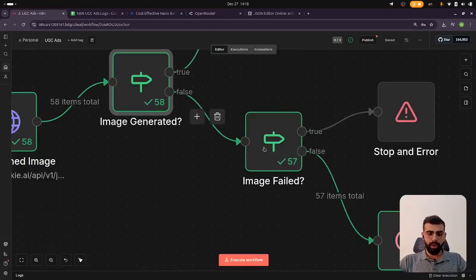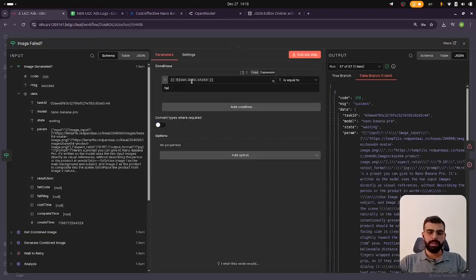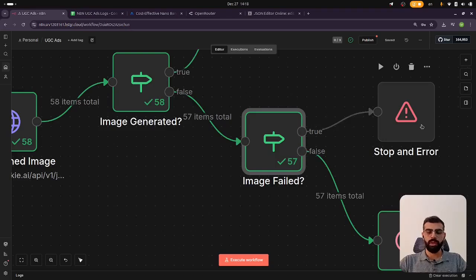And in the second part, we want to make sure if the process failed, because sometimes maybe we ran out of credit, or maybe there was an issue with the OpenAI or Gemini service or any other service that we're using. So we want to make sure if the status is not fail. So if it is fail, we're going to just show the error and stop the whole workflow. And we can actually send a message or email to ourselves or something like that.